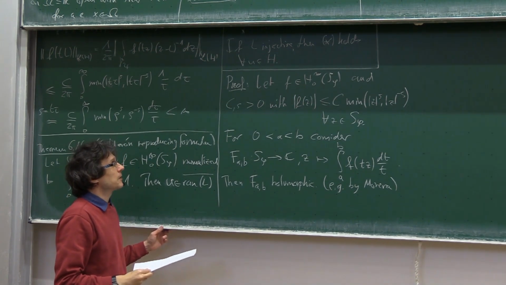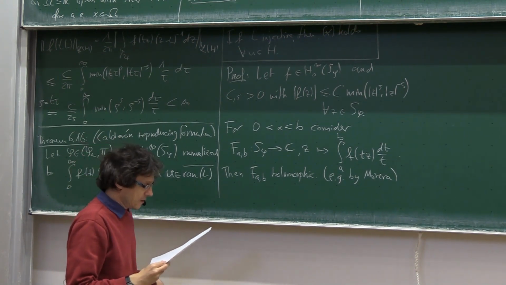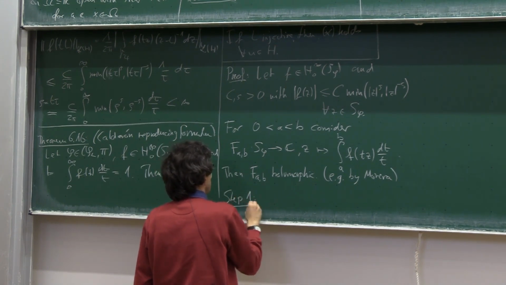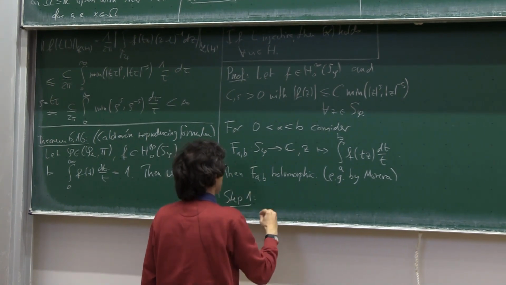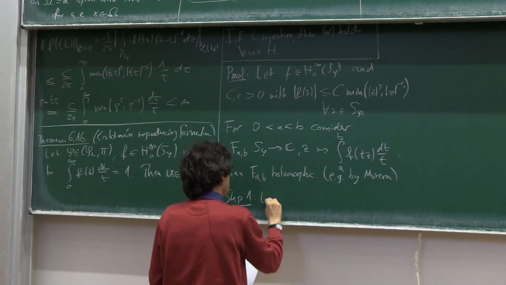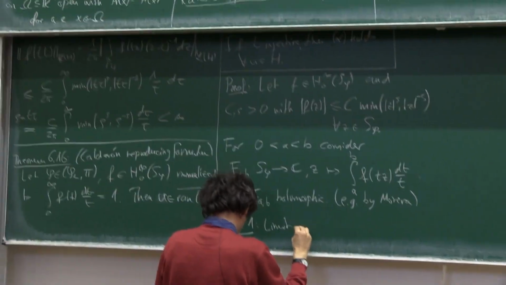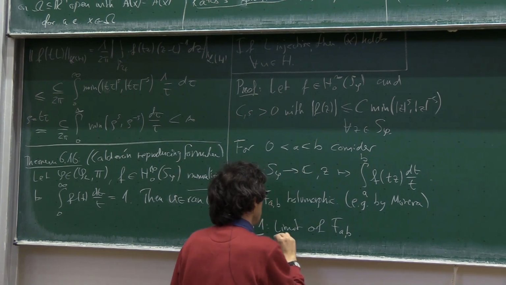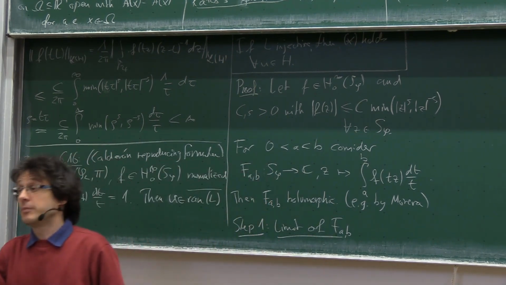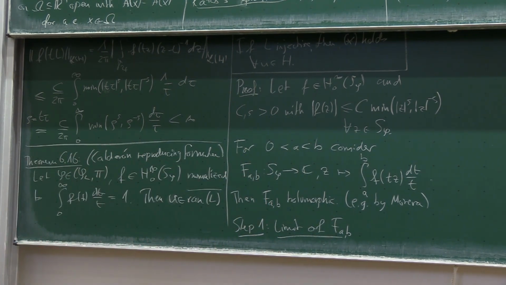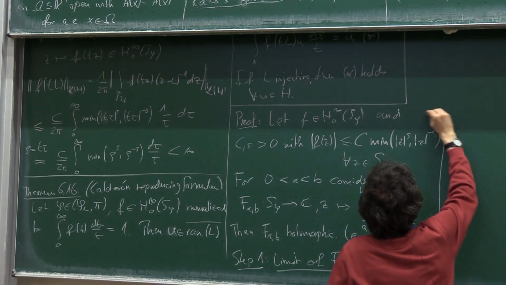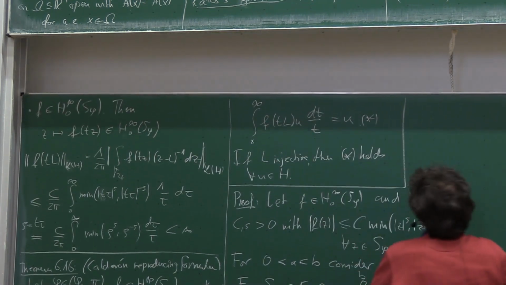Okay, what I will want to look at now, in a first step, is this function and some properties of this function. The most important property is the limit: what will this function do if we let a go to 0 and b go to infinity. That's the interesting stuff, because this is directly linked to the thing that we want to look at.